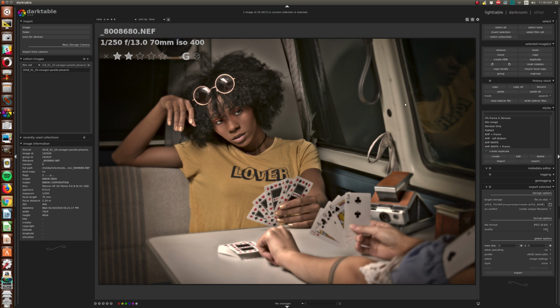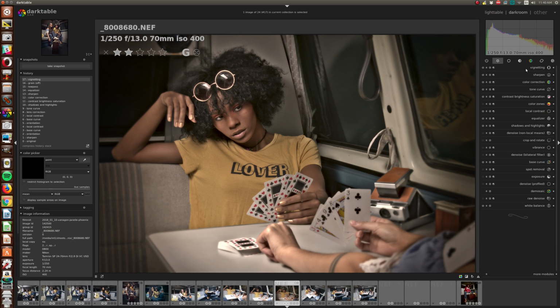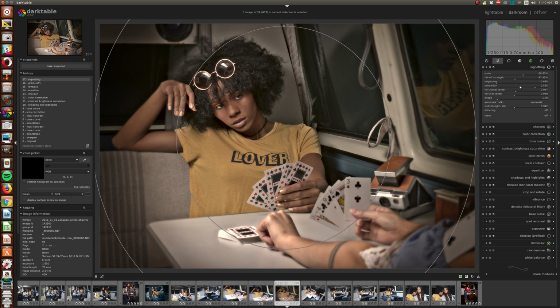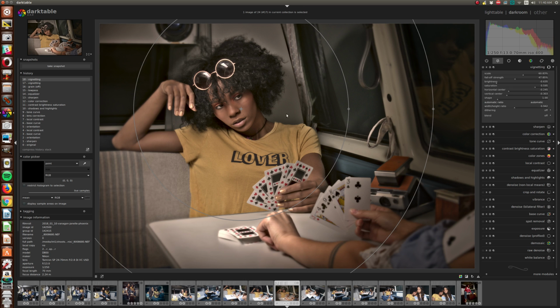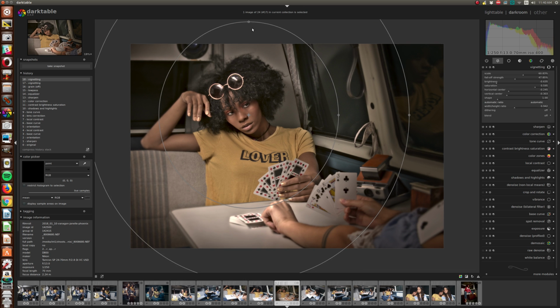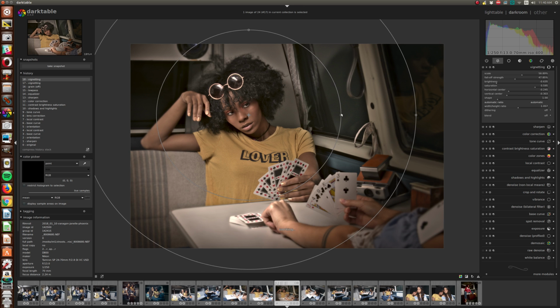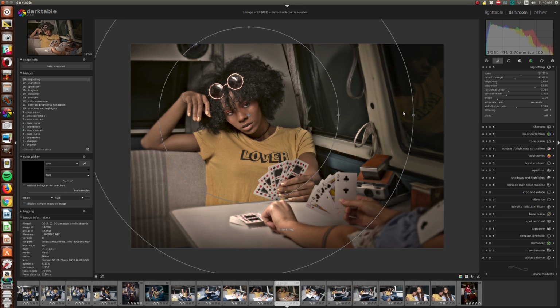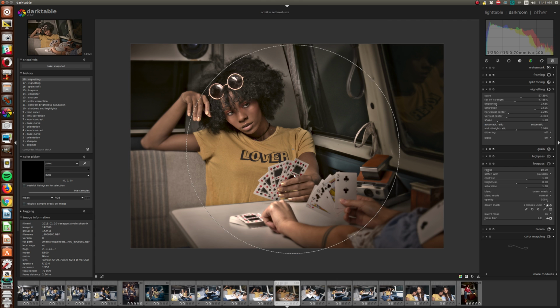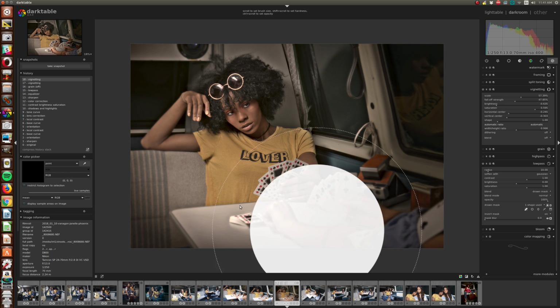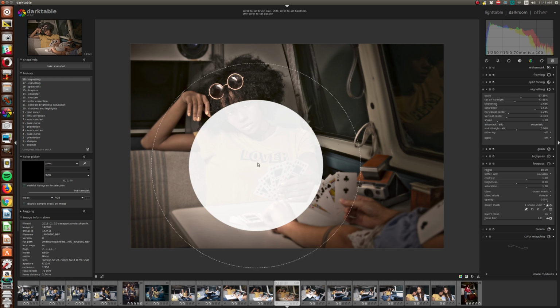It's kind of working, but of course the vignette is going to be all wrong, so let's fix the vignette and the position of the low-pass mask. So if I do that, delete the original one. There's still one shape. Where is it? Maybe just this one.